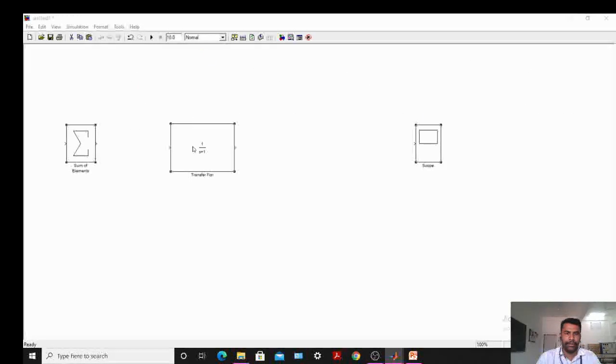In the math operation only you will find the gain. As gain is from the output to the input, we have to rotate this gain. So, just right click the gain block and rotate it, or you just press Control R 2 times, so that the gain block will get rotated.